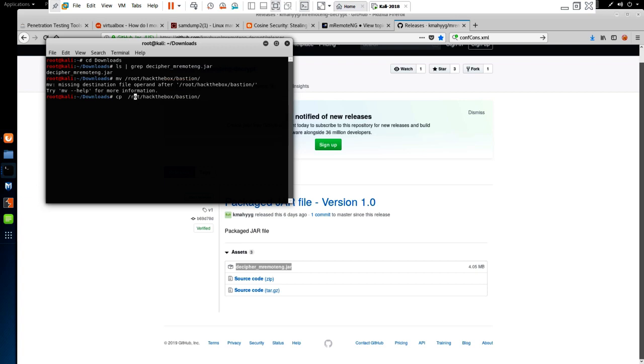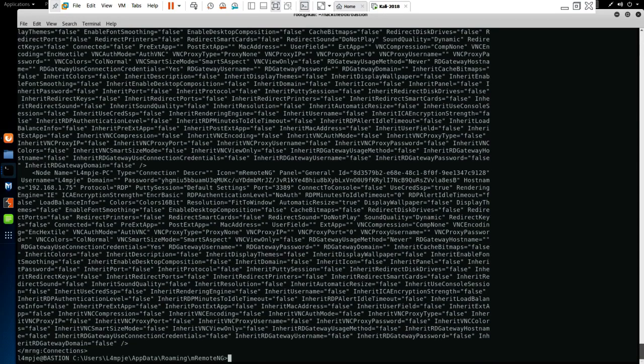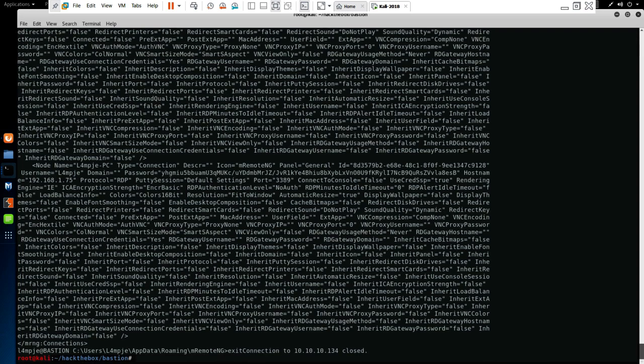Right, okay. I didn't name the file, and I think that's why we got an error. So move the file name, and we move it into this directory. Okay, so we should have the file in here now. So I can just exit this. So this is the Java file.